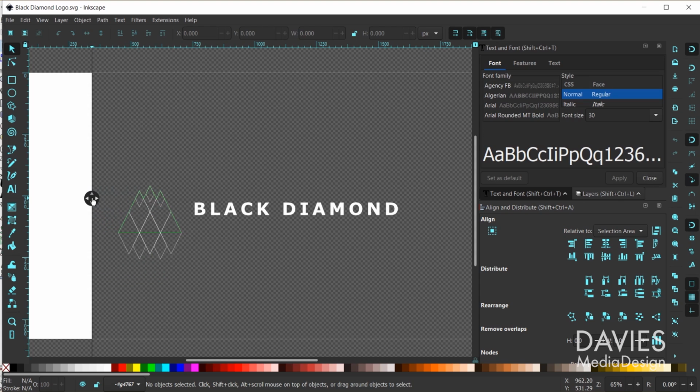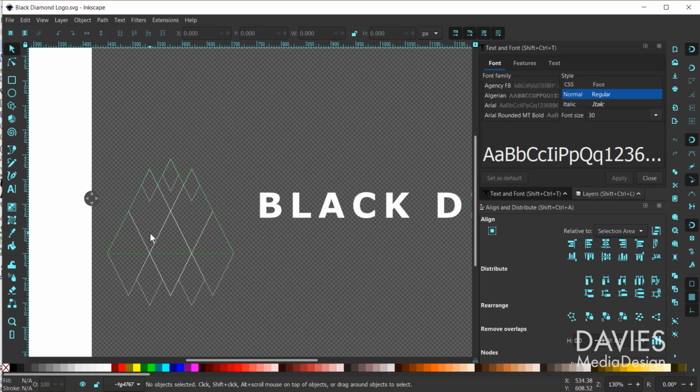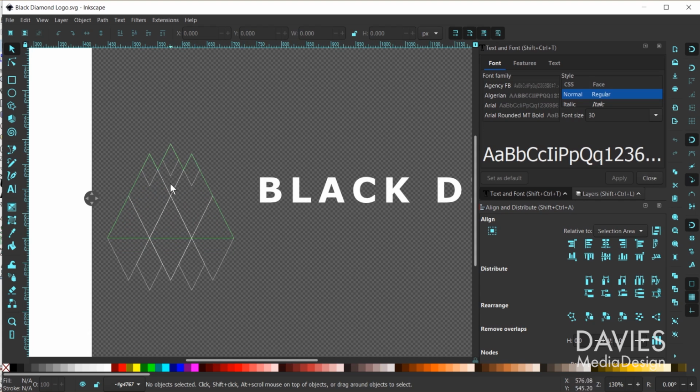So if I drag this over, I can see all the paths or all the outlines going on in my drawing. So I've got a bunch of paths here, and I can also see a clip that's going on. So the green line is going to be my clip. I'll hold control and zoom in with my mouse a bit. And the cool thing about this is right now I have my select tool enabled here. I can actually click and still select these paths with the split view option turned on.